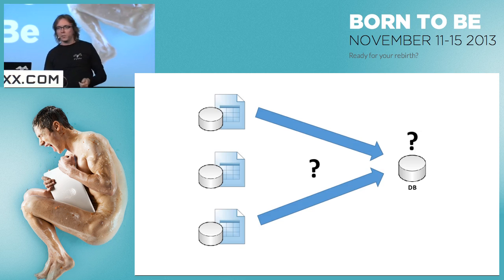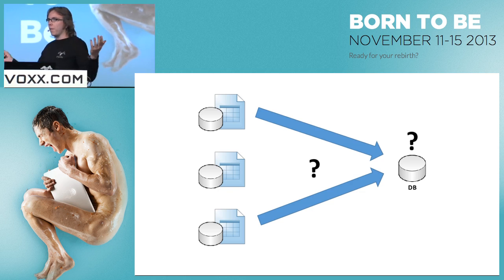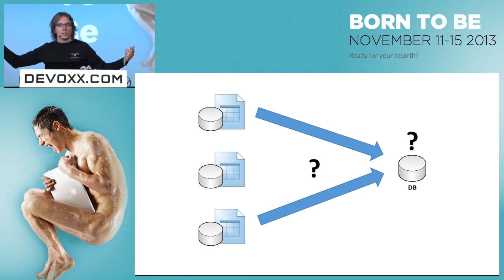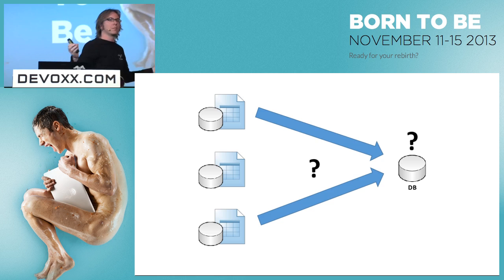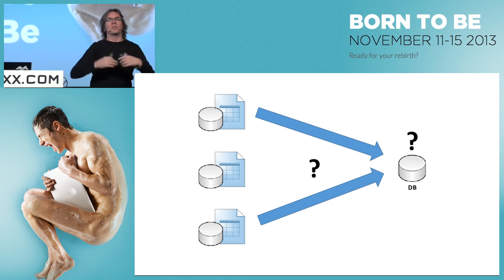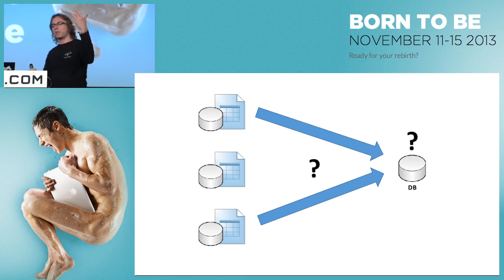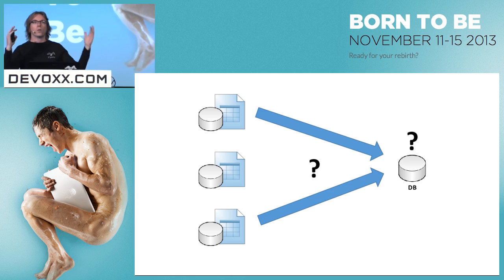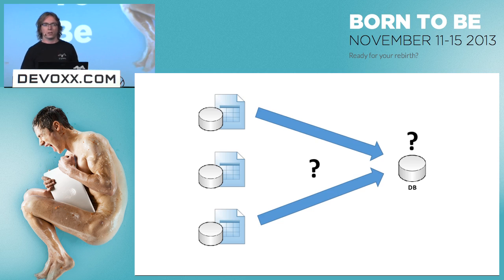The first one is, well, we have our database delta files, we have our database itself, and then comes the question, in which state is my database? What has already been run there? Which objects are already present? Which objects are still missing? How do I know which changes still need to be applied?